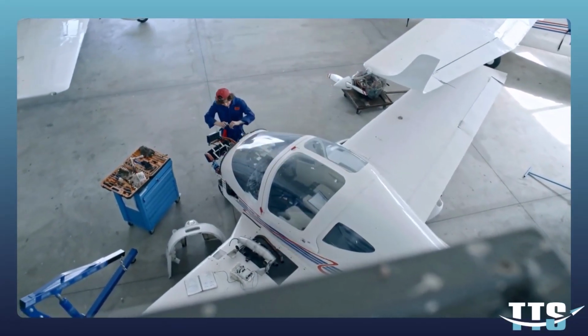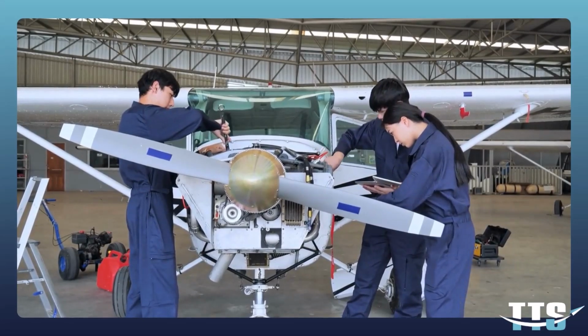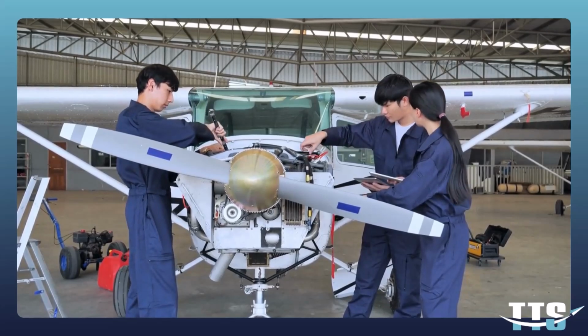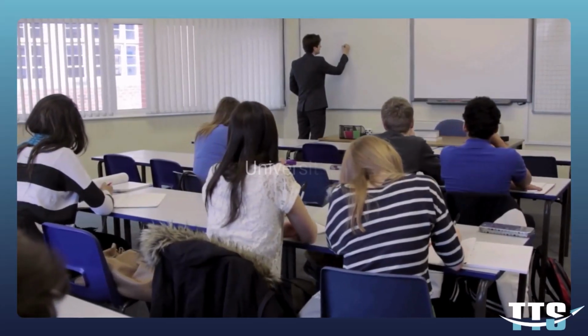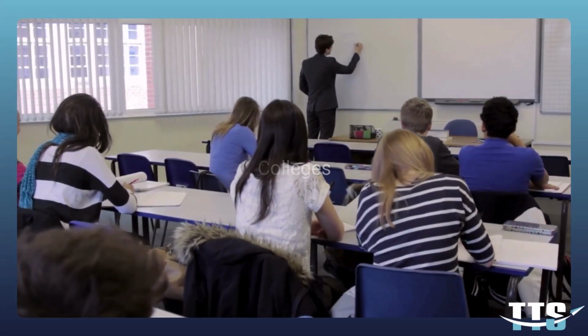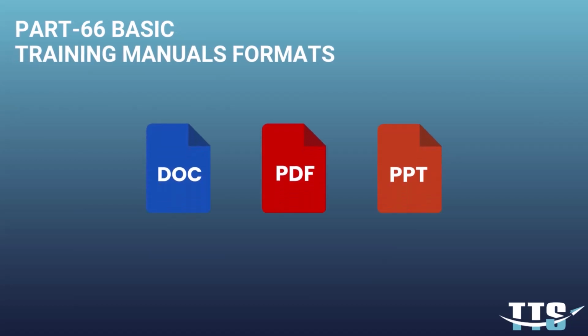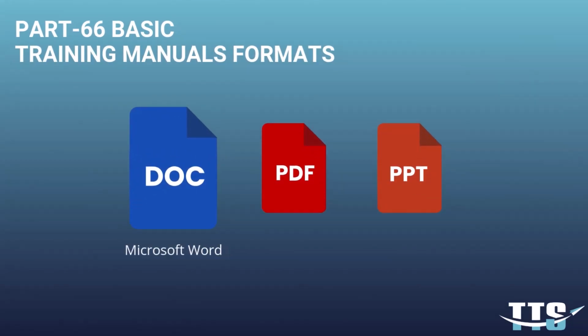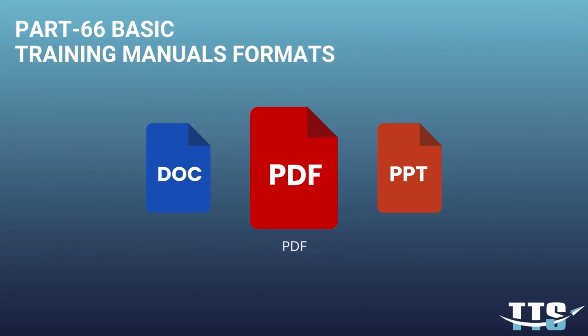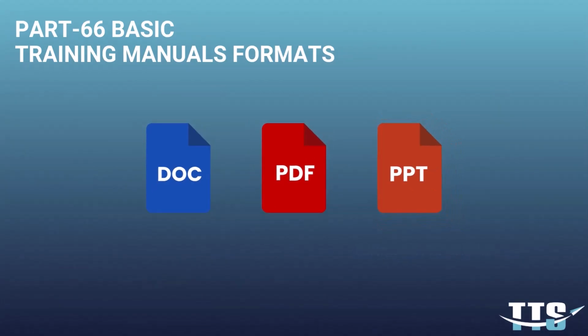TTS Training Manuals have helped thousands of students across the aviation industry, supporting training academies, universities, colleges, aviation authorities, armed forces, and self-studies in achieving their certification goals. We supply our training manuals in MSWord format, ensuring full customization and flexibility. Additionally, we offer PDF and PowerPoint add-ons, providing multiple formats to suit different training needs.